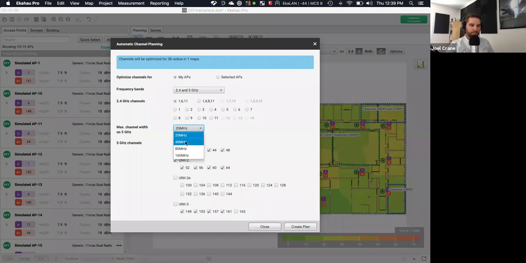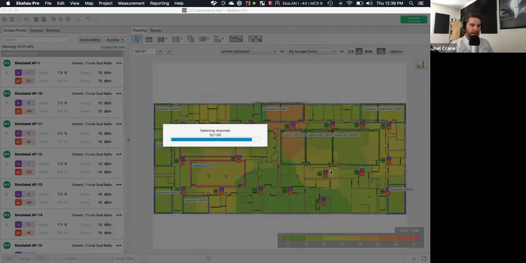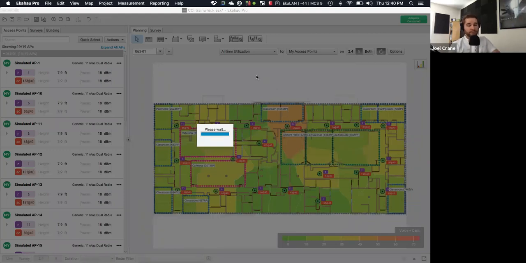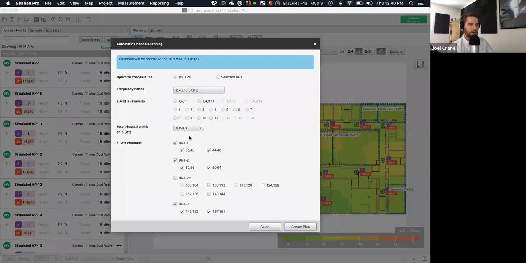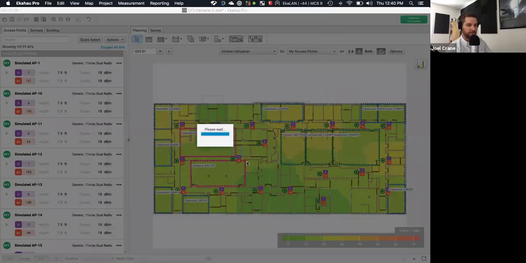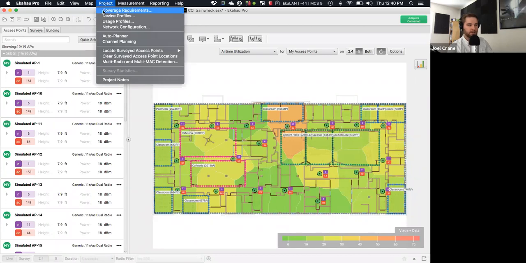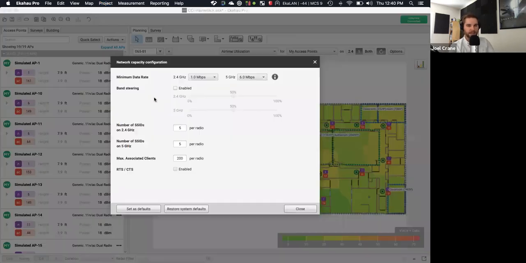One that Nick suggests is to disable data rates, prune off slower data rates. I think we actually had a question about this earlier. Is it a good idea to prune off slower data rates? If you're working in 2.4, do you get rid of 1, 2, 5.5, and 11 megabits per second? What do you do from a data rate standpoint?